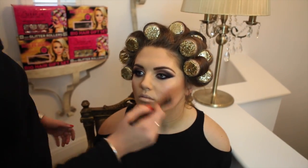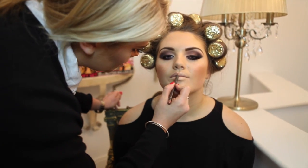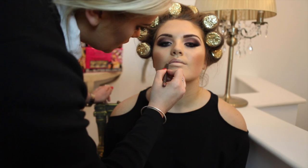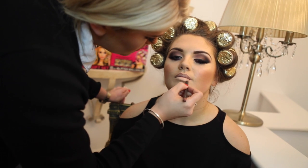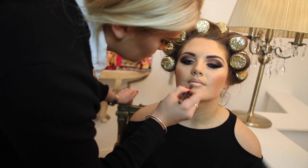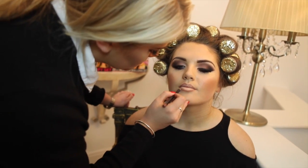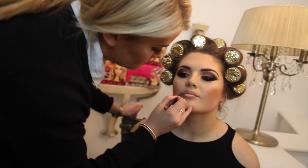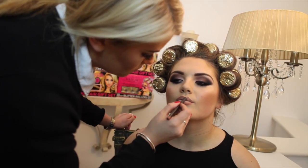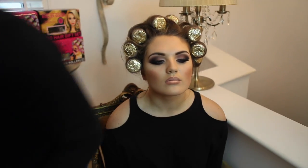So she's really highlighted. And then I'm going to get our lip liner. I'm going to use MAC Spice lip liner. I'm going to do this quite dramatic. Oh sorry, actually, Kylie Jenner lips I meant. And then go right the way underneath. And we're going to do sort of a dip brown. So this has made the lips, as you can see, look really big.